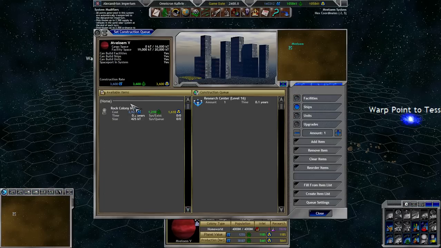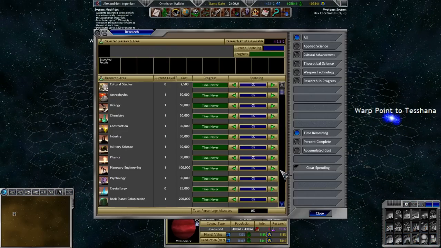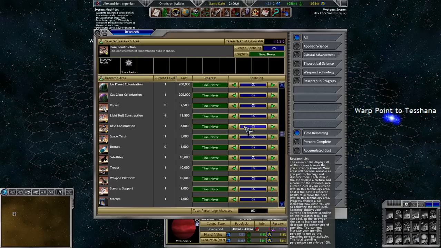Anyway, we're now going to tell it to build a rock colony Mark 1. Simple enough. Add item. Good, so that'll actually all be done in 2 turns. Next up, we have 100,000 extra research points to spend this turn, because it's the first turn. So we get a little more into that.